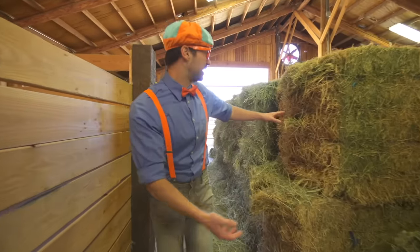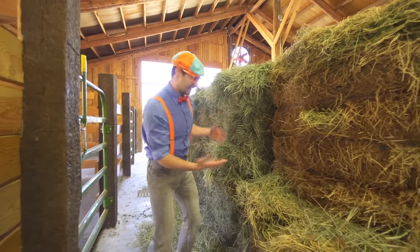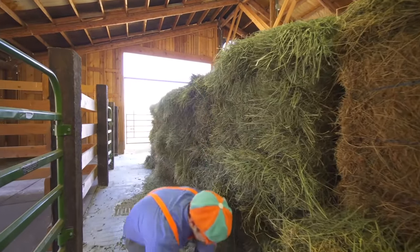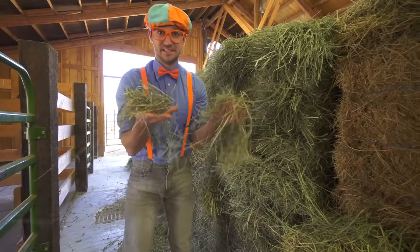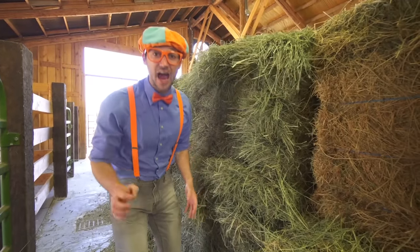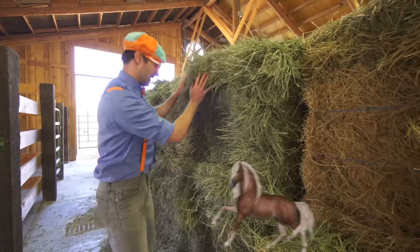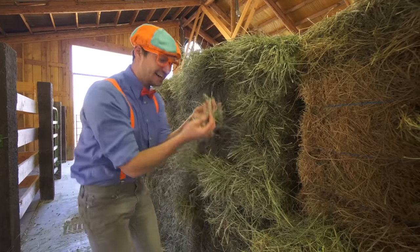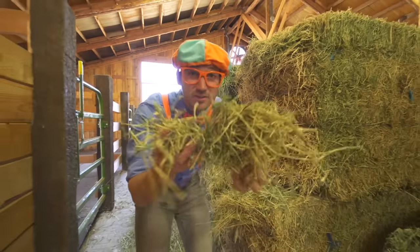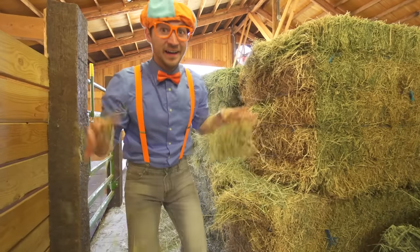Look at this! Hey! No, really! Hey! This is hay! And it's so tasty looking! Just kidding! Tasty to cows and horses, not to humans! Whoa! Do you see that? Look! Take a really close look! Whoa! Yummy!